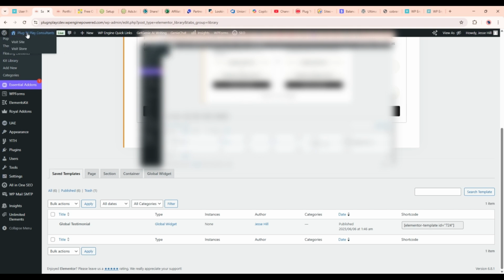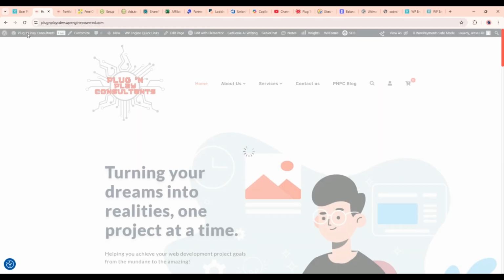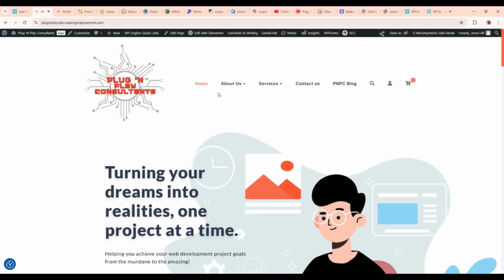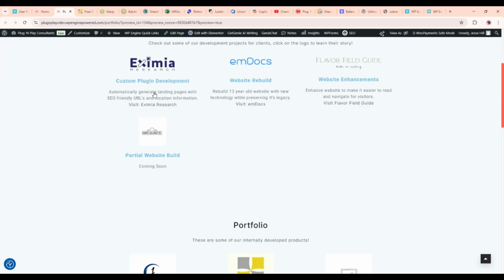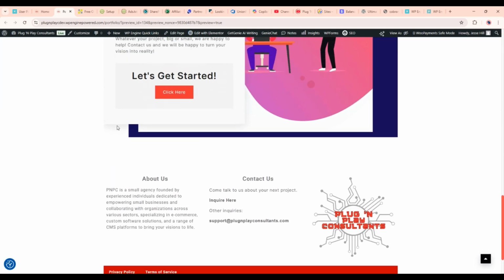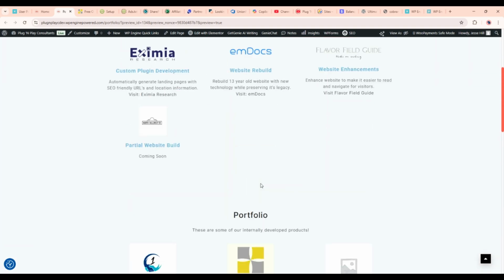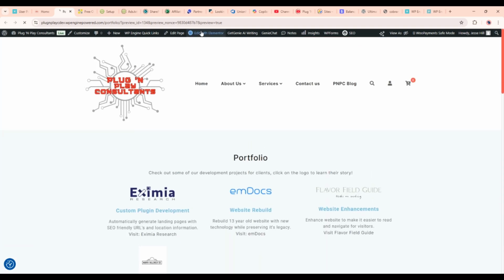So the next thing that we're going to do is pop over to the page that we want to use this. So just taking a look at my site here, I think portfolio is a good page where a testimonial might come in handy. So I've already got that page open here. And again, I am going to edit it with Elementor. Just scroll down here so I can show you that there is no existing testimonial page. So edit with Elementor. Again, let it do its thing.